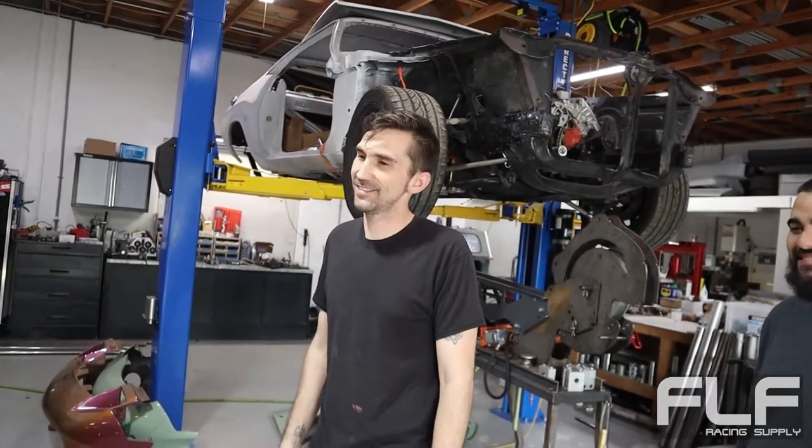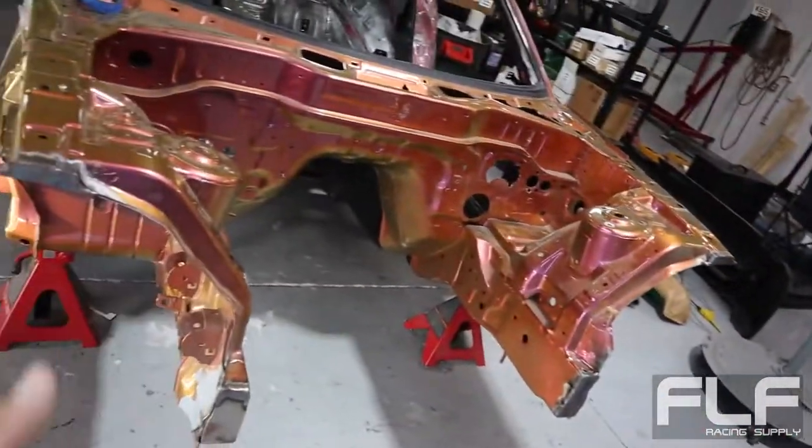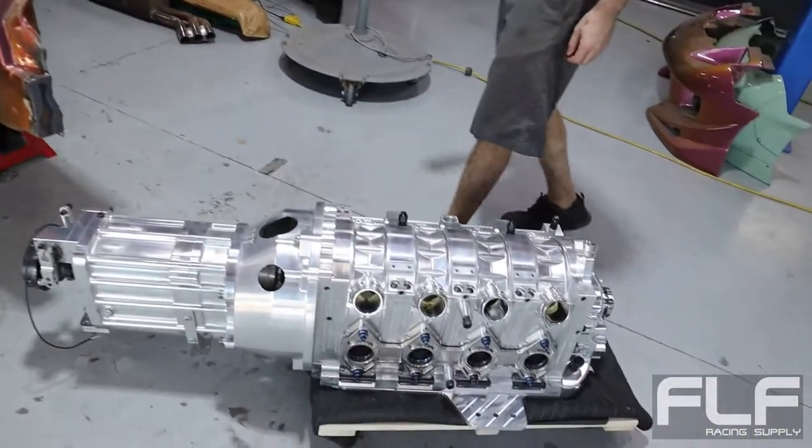Rob Dom can keep the all wheel drive stuff. I mean, all wheel drive is cool, but the logistics of making it work - having to run extra drive shafts - this isn't a Subaru. We'll do a nine inch rear end on it. Carbon everything, billet everything, titanium everything. He's got carbon brakes.